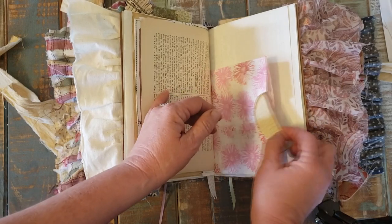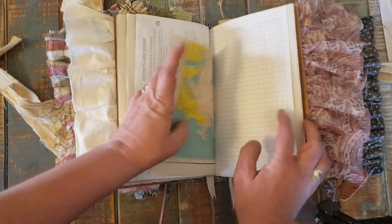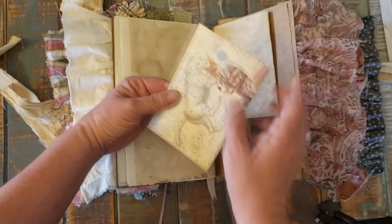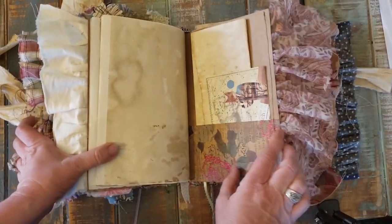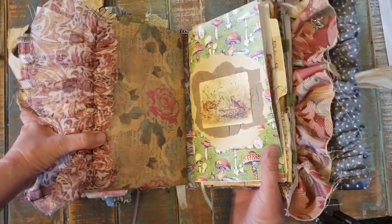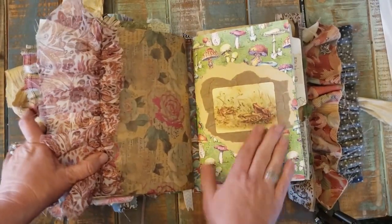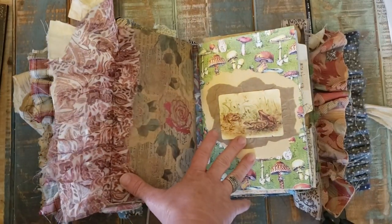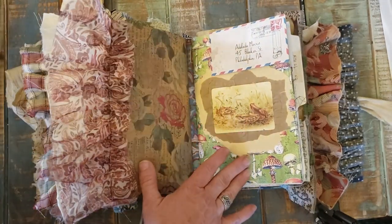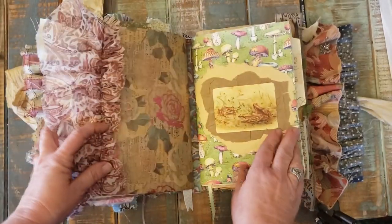A little pocket with some more cards in it — a little bag, I should say. Page, page, page. A little pocket, paper, and a postcard. There's a ruffle, and again you can see between the signatures. This one has toadie frogs — I thought that went so well with the little toadstools. And then the rest of this page somebody could always collage on top of.